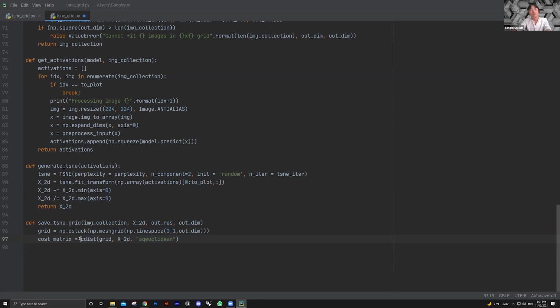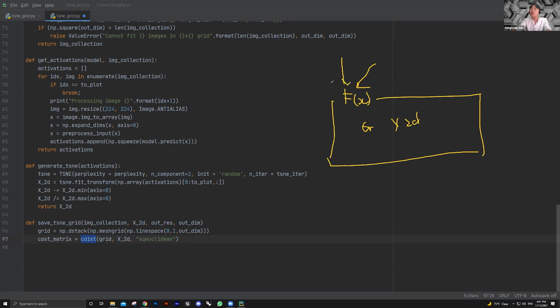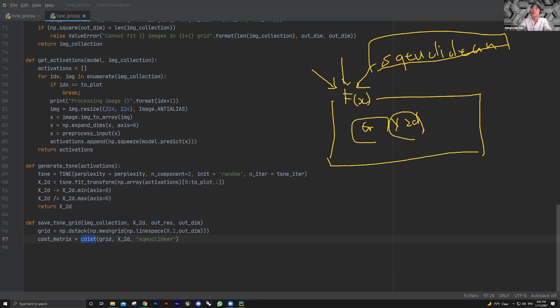So if this is a function, there's a grid, there's an x to d, and there are multiple interchangeable functions that can be used for the cdist, and this is just one of the functions that is pre-embedded in the function. So we're just telling it that we want to use this function to process this data. Okay.